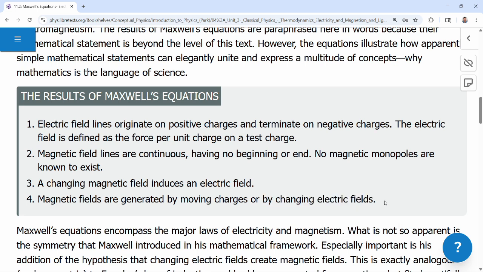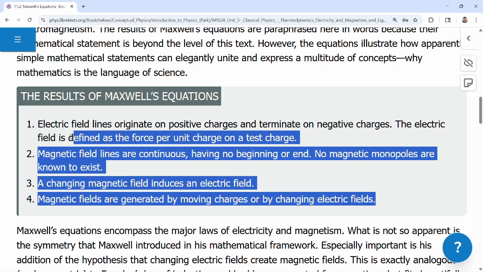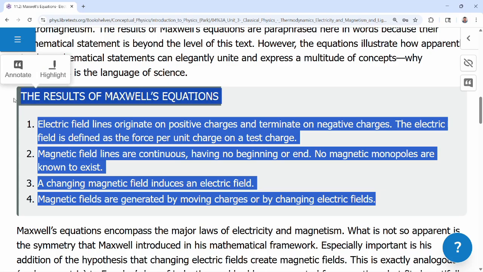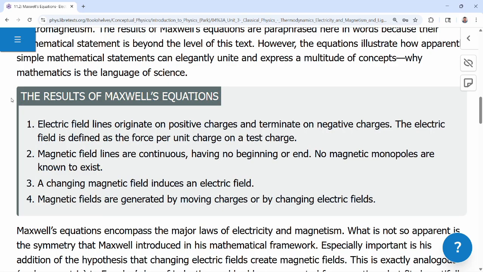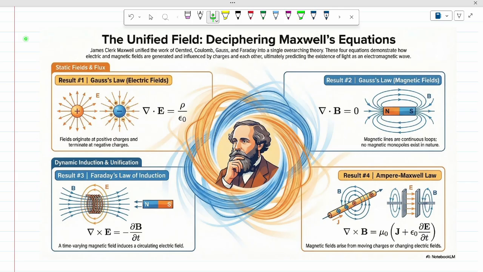So your textbook attempts a conceptual description of Maxwell's equations. And I thought I would lecture a little bit, at least to show you Maxwell's equations, which again have to use calculus, but at least to point out some of the patterns that you can still observe. So let me go to the infographic. So this is the infographic displaying Maxwell's equations. And in this infographic, I actually give you Maxwell's equations.